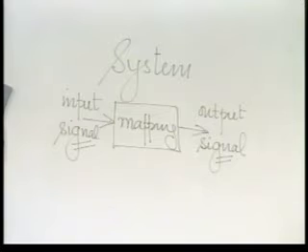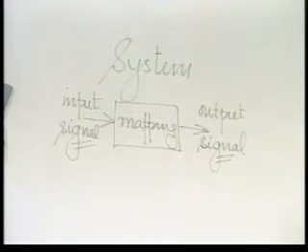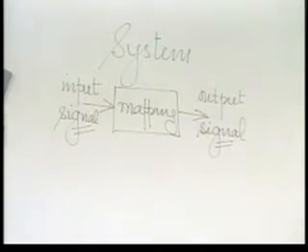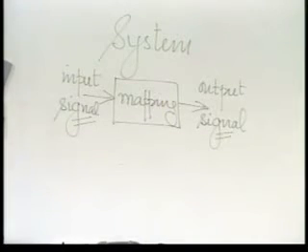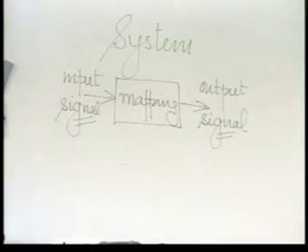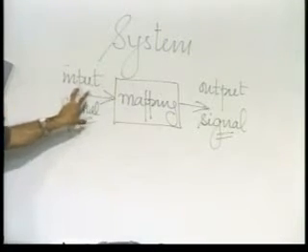Just as saying that you should be able to describe f of t in terms of t does not describe all possible classes of signals. For example, saying f of t is equal to t squared or log of mod of t is definitely an example of a signal, but a restricted class. A more general class would be where you can specify a mapping from every point t to the set of real or complex numbers in general. So what is the corresponding generalization for systems? A mapping from every possible input signal to a unique output signal.